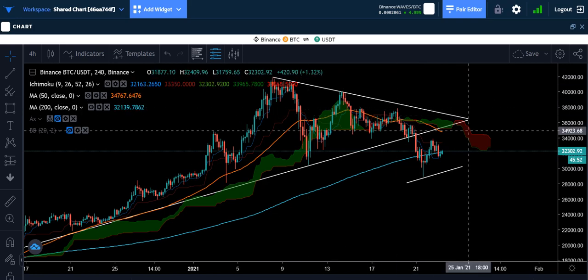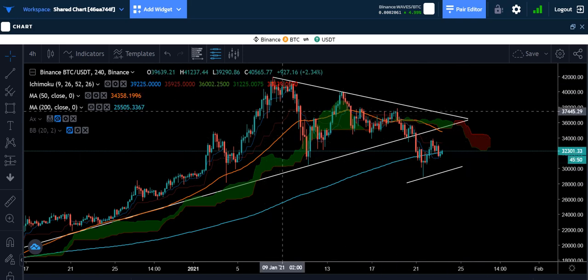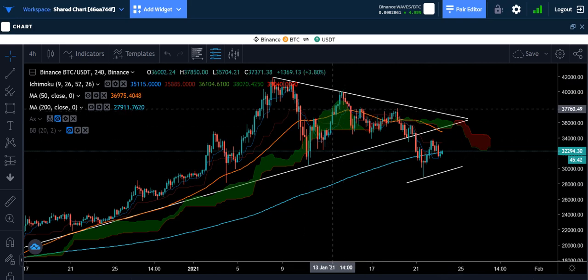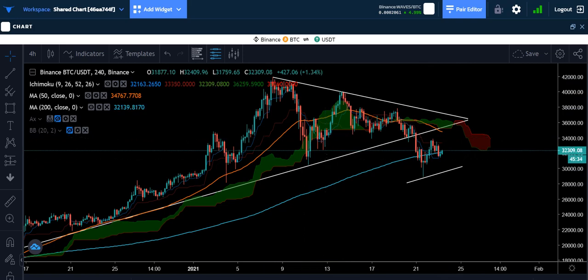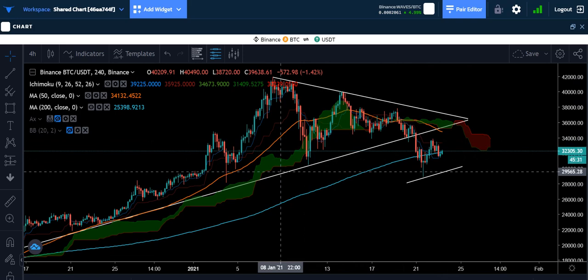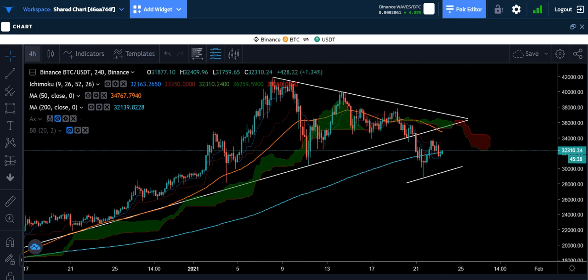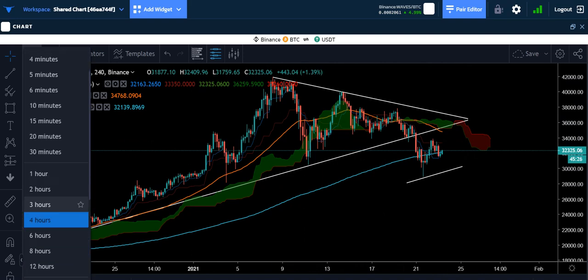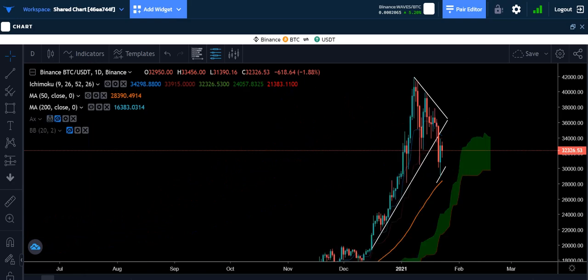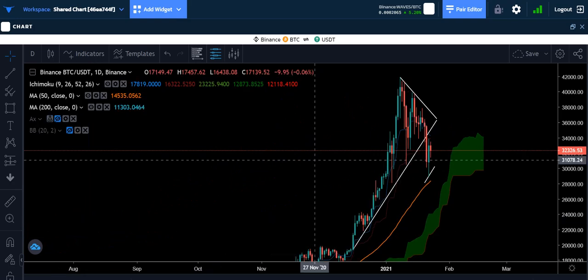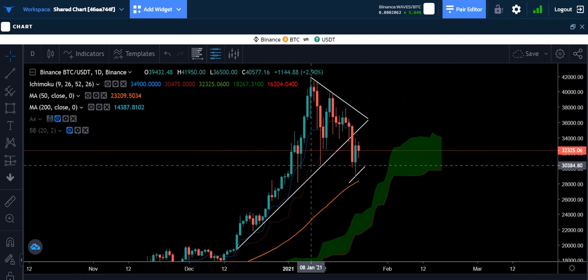This pattern is the same on the daily as it is on the 4 hour. It's just a few less candles because it takes 6 of these 4 hour candles to equal a 24-hour candle. So you have to understand the difference between a daily and a 4 hour chart, even though the mechanics are the same as far as this triangle, because the triangle looks the same on this chart as it does on the daily. It's just a little smaller. Here, I'll show you. Cycling time frames is important, guys. But identifying the pattern that we're in is also important, so you can learn to trade it with some reliability.